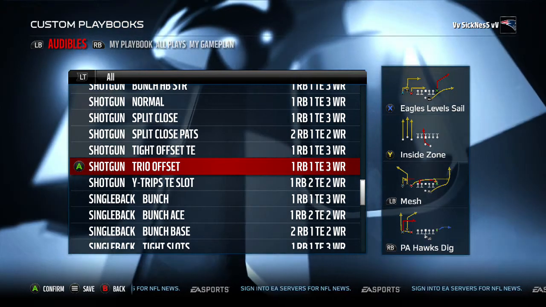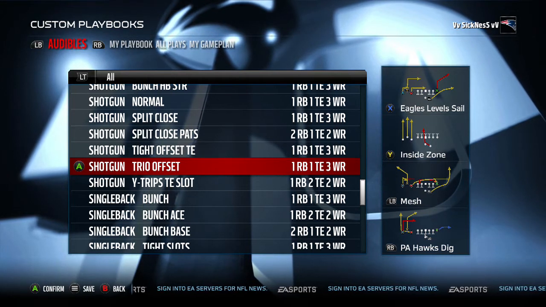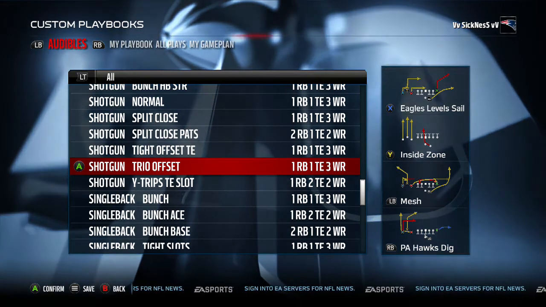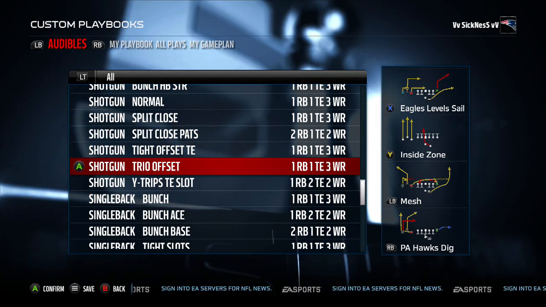The play mesh, you're going to want to just fade the X receiver, and then you have a corner streak combo with two drags and a wheel route. And then the play PA Hawks dig, very good play. All I like to do is drag the tight end, and then I have the drag in post with a wheel route that will bomb man coverage as well.